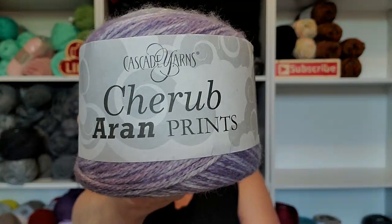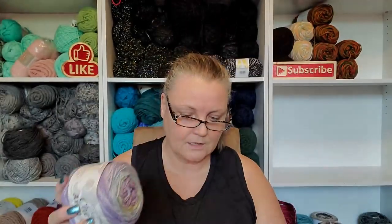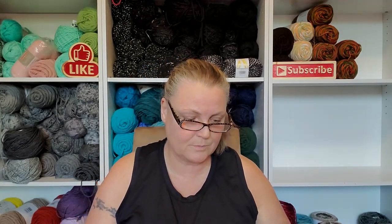This is nylon and acrylic. I don't know why I screwed up on the other one. This is called Cherub, and it's a Ram Prince, also by Cascade Yarns. It's 240 yards, 220 meters. It's 50% nylon and 45% acrylic, and I'm telling you guys, this is soft — it is really soft. Look at that, isn't that pretty? The color is number 706.